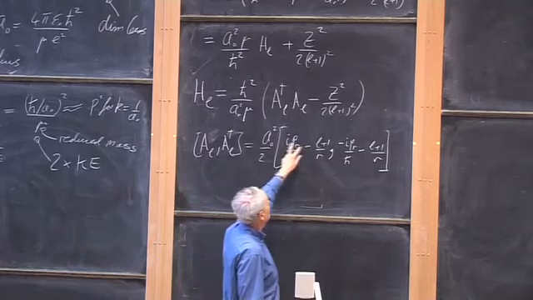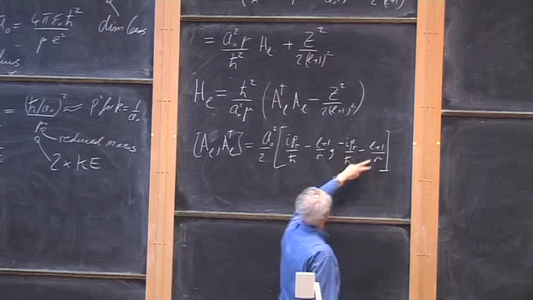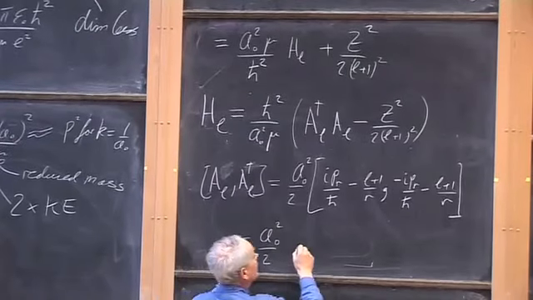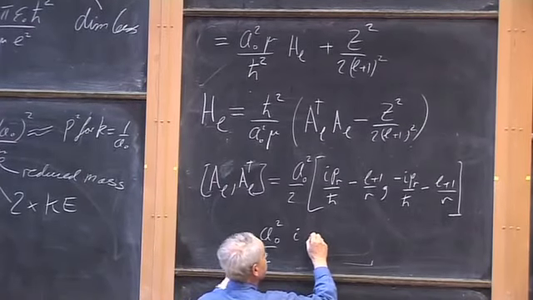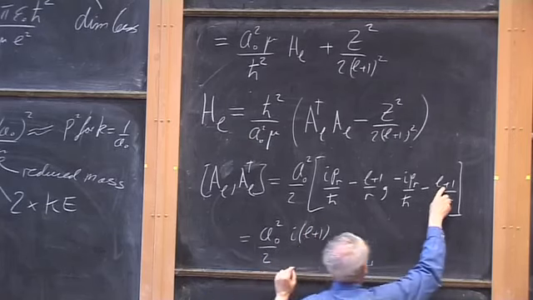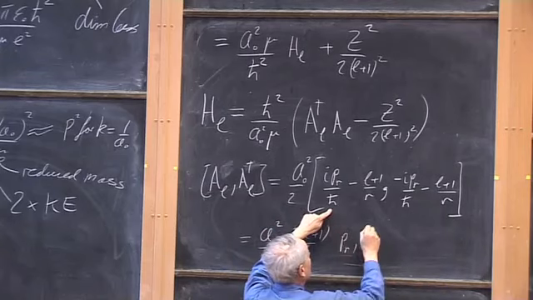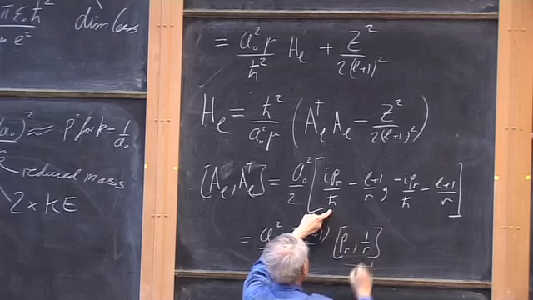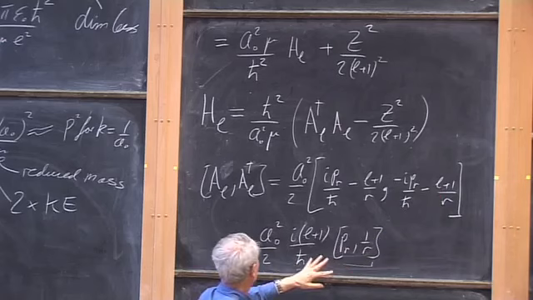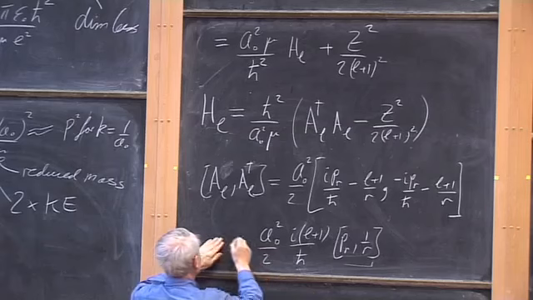Obviously, p_r commutes with itself, nothing doing there. p_r, on the other hand, does not commute with this, so we are going to get a0 squared over 2, i (L+1) over h bar, that's that h bar, the commutator of p_r, comma, 1 over r. I get that from that, or at least live in hope that I do. What did I do with the minus sign? I put it in the bin. I shouldn't have done, right? There should be a leading minus sign.